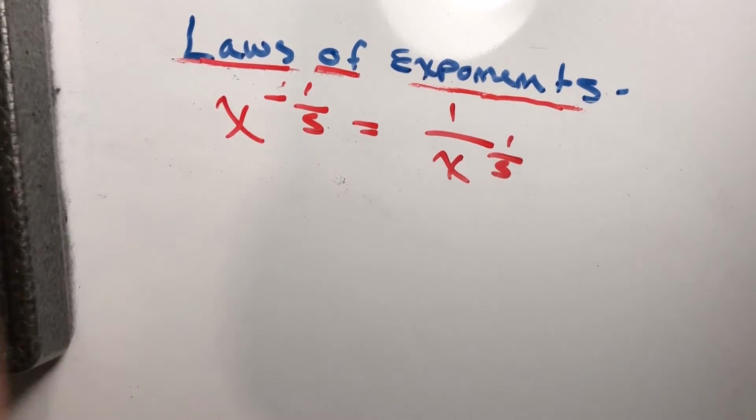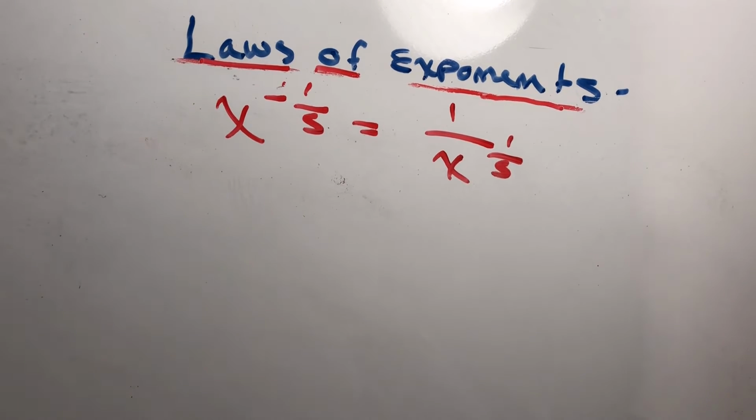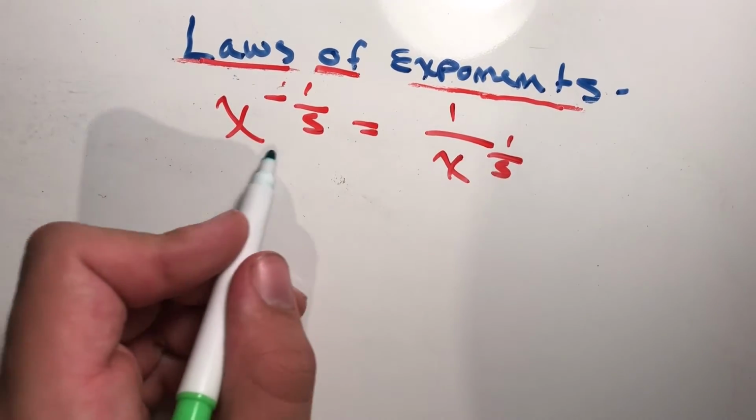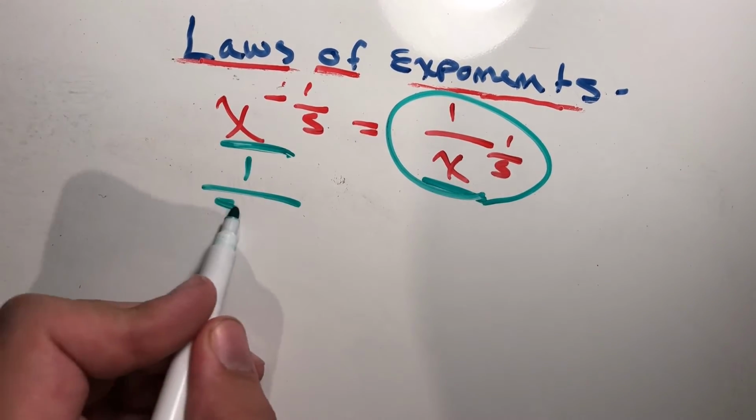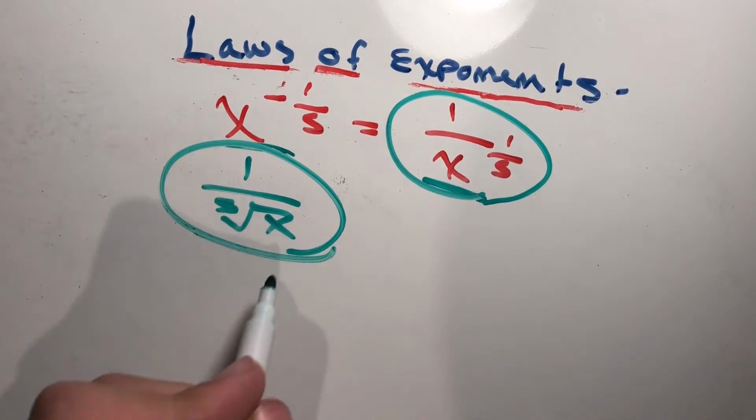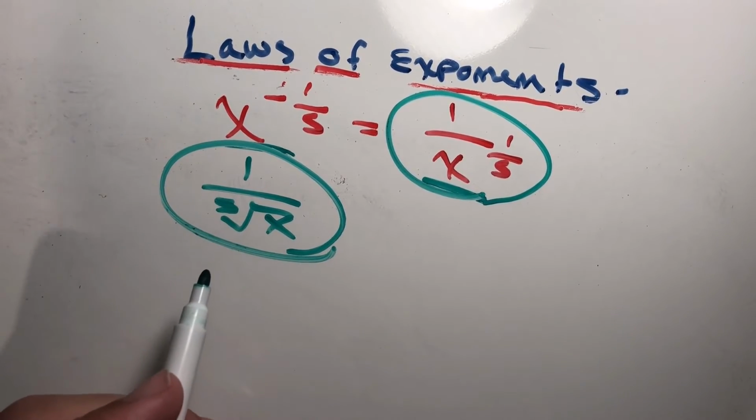Because we can't have a negative 1/5 root of a number, right? That's the key logical leap we have to make. How is that possible? You can't have a number that multiplies by itself negative 1/5 times. Does that make any sense to you? It doesn't make any sense to me. In higher level math it may be true, but in this case, this is how we rewrite it first, and then secondly, we'd have to say, okay, this is 1 over the fifth root of x, right? And that's perfectly fine. That would be the acceptable answer here. Great.